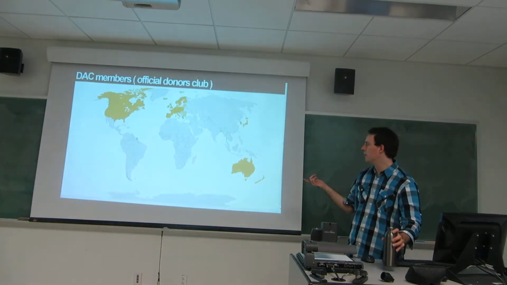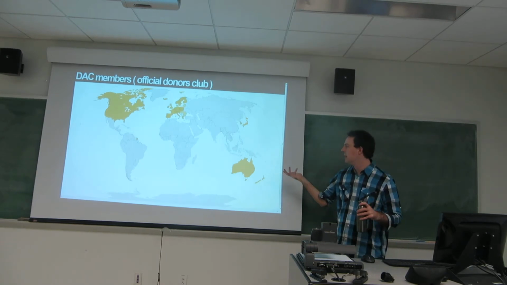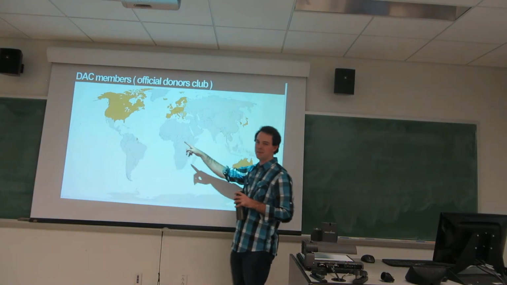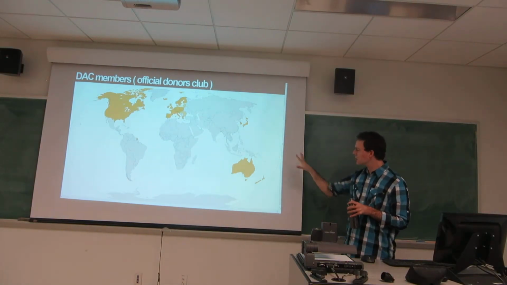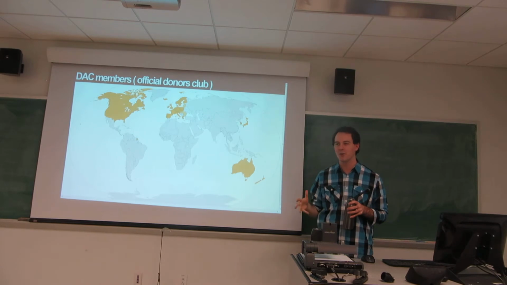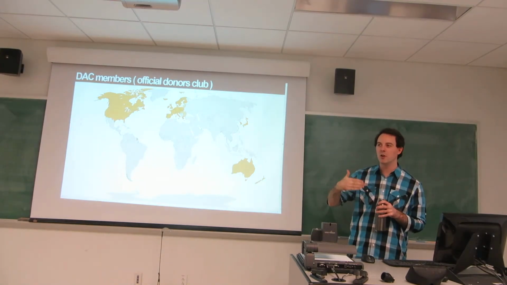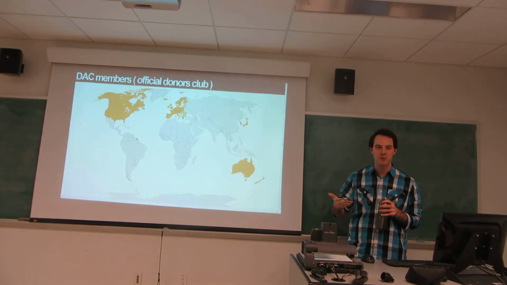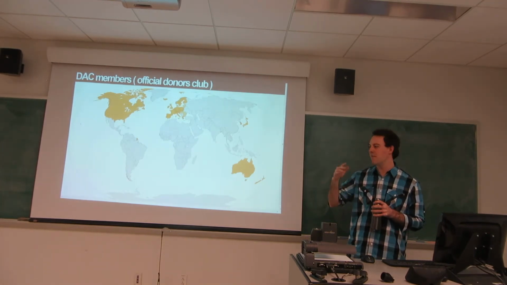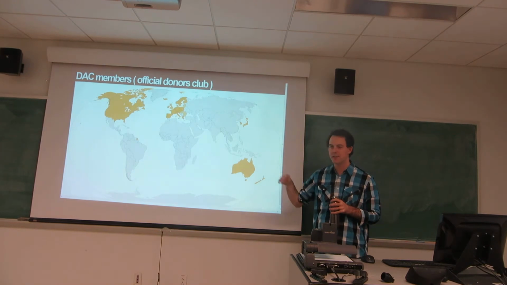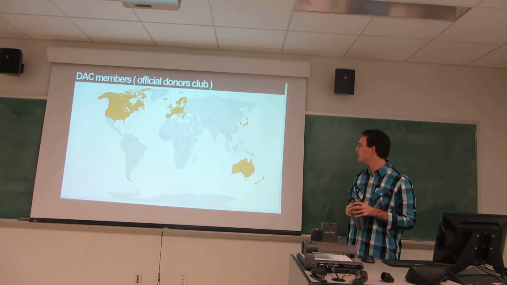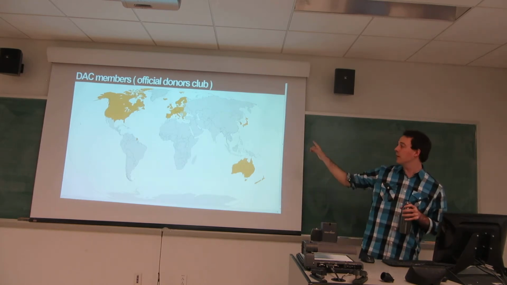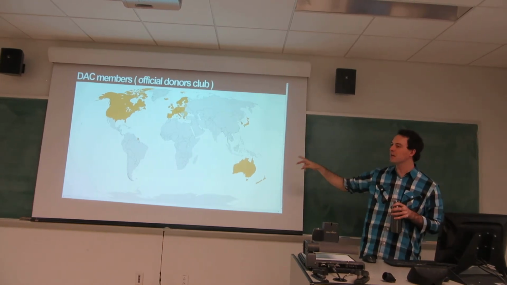This is a map of these DAC countries I've been talking about. If you're curious about this spot, that's because it belongs to France. I don't know, just to throw in a historical comment, most colonial powers still have holdings, like the US owns Puerto Rico, for example, Guam. Everybody still owns stuff. The British have the Falkland Islands, stuff like that. But so these are the top donors, the traditional donors. But if you're not one of these, you're not being officially entered.